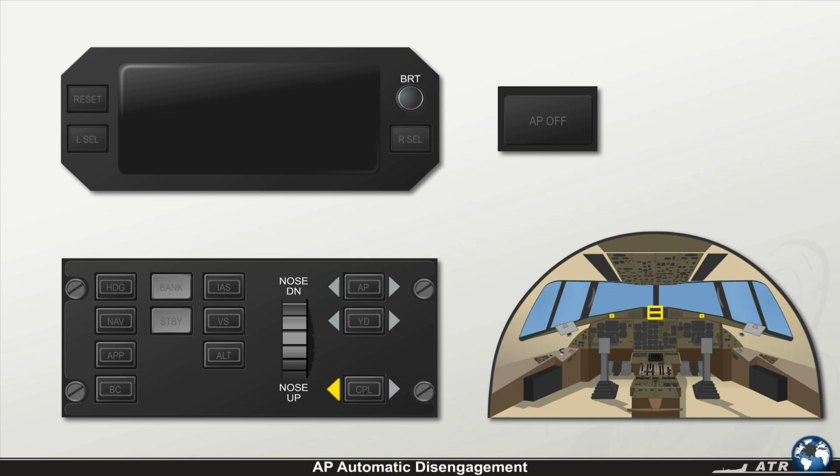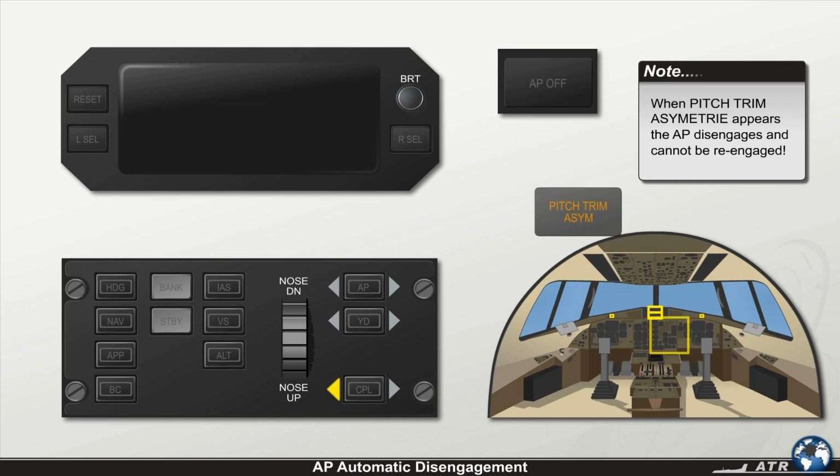During an automatic disengagement of the autopilot, the messages and warnings are the same as during a manual disengagement, except that the autopilot off light and the autopilot or autopilot yaw damper disengaged message will flash. Actuating the reset push button or the quick disconnect push button will clear the warnings and message. The autopilot may be manually overridden on roll axis if sufficient forces are applied to the control wheels. This action does not disengage the autopilot.